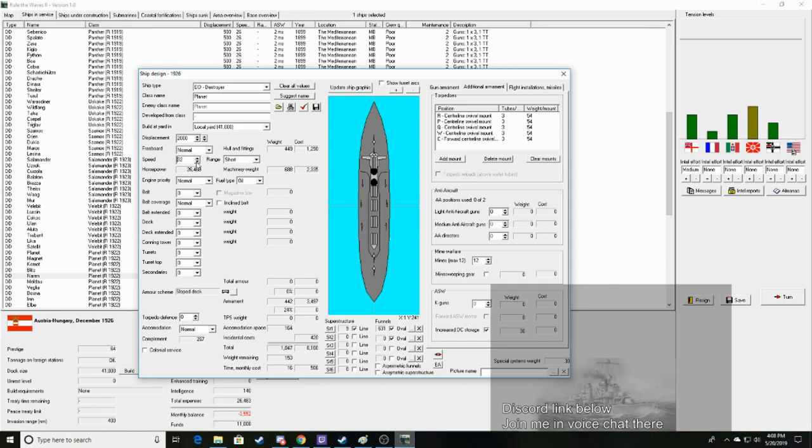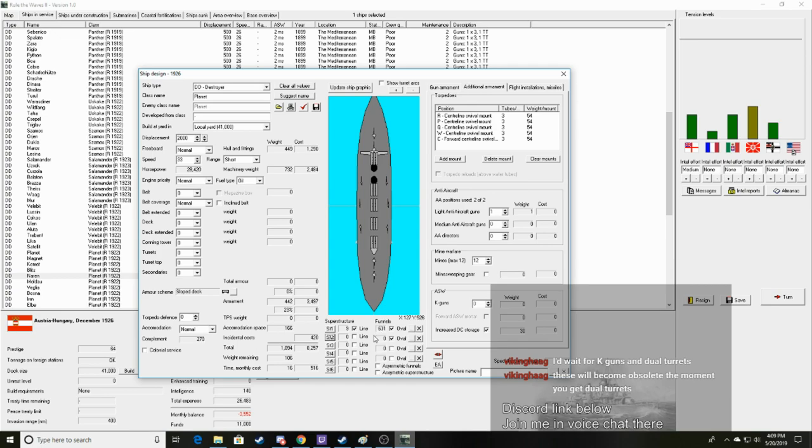Could increase speed to like 33 knots, just to keep up with future ships. Wait for K-guns and dual turrets. But 15 torpedo tube destroyers! Who knows when we're gonna go to war? I could build a small class of these, like 4. It's not a horrible design. Although, what I could do is delete C. That just makes it look a little nicer, if I'm gonna be honest.